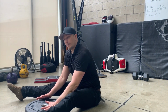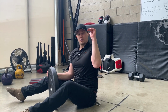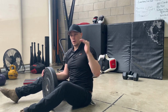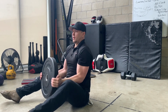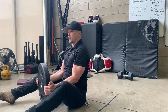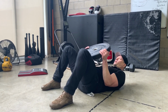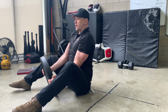Let's look at the bumper plate version of this exercise. Crush grip. I don't like to use the thumbs. Some people do, I don't. So crush grip on the plate. And now instead of finishing at 90 degrees here, we are going to finish probably with the plate on the ground. From here, all the way down, resist extension in the spine, pull over, sit up, extension.